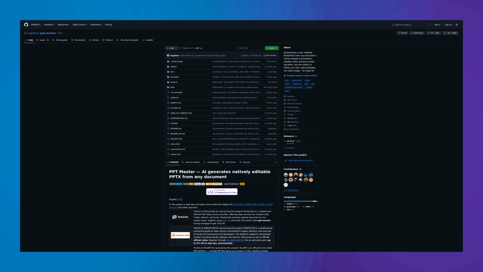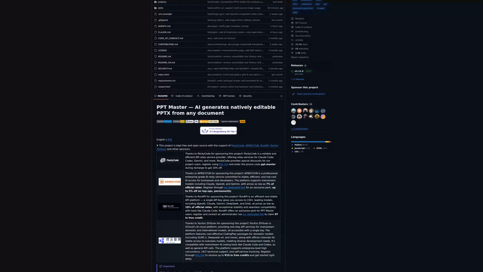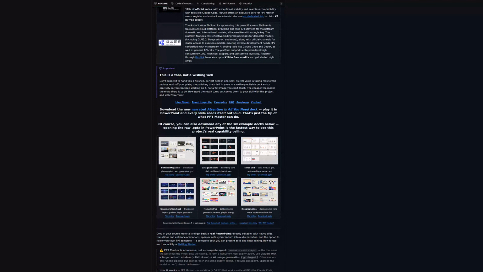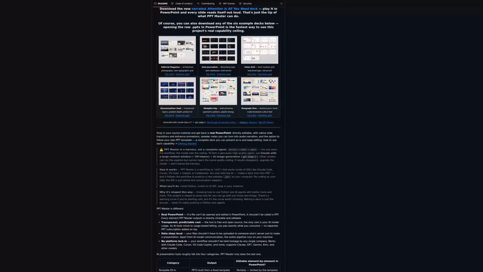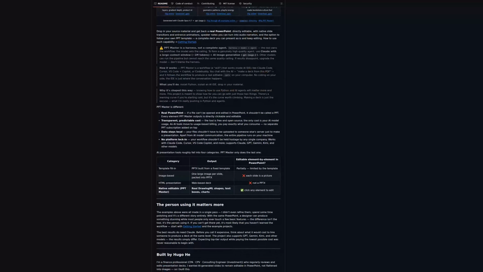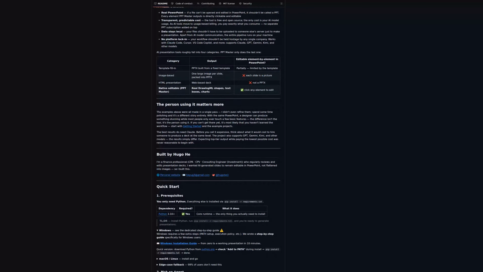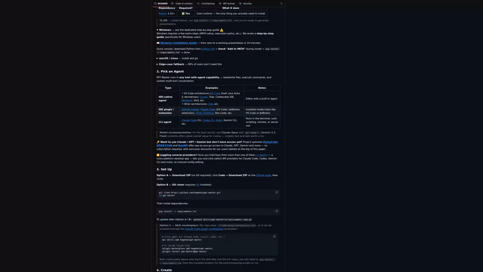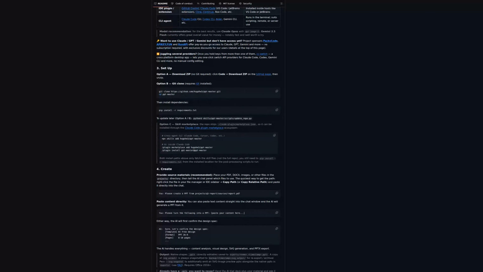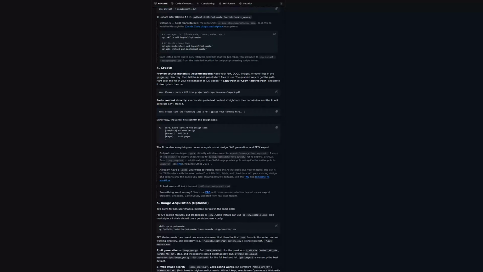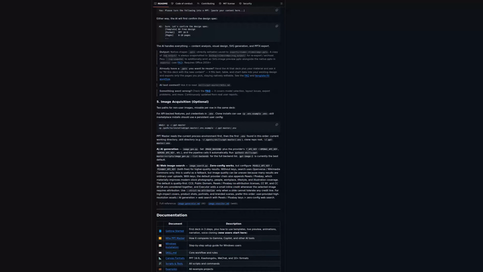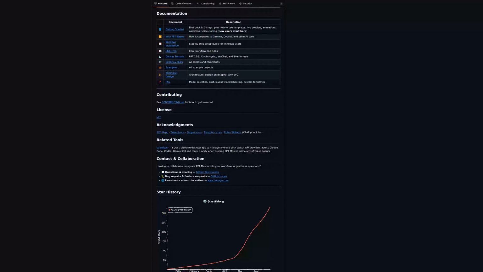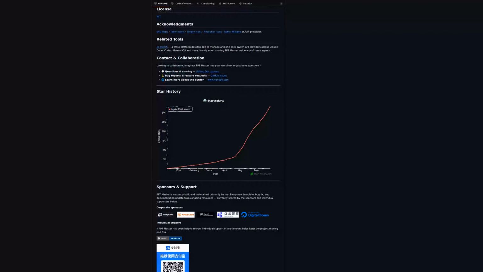AI presentation tools give you slide images, static PNGs you can't edit, can't change fonts on, can't adjust a single chart axis. ppt-master is the only AI tool that outputs real, natively editable PowerPoint files, native DrawingML shapes, text boxes and charts. Click and edit every element. It voices your speaker notes as audio narration and can follow your own template so the output matches your brand. 33,000 stars. The creator's philosophy is refreshingly honest. This is a tool, not a wishing well. The polishing left is yours.